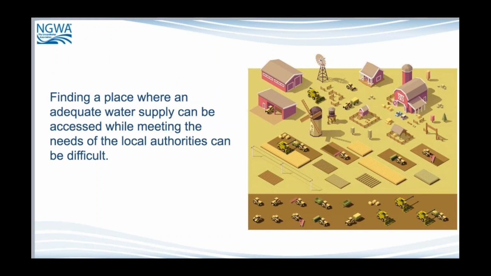Where we just talked about meeting the needs of those local authorities, that can be very difficult in trying to find that spot. There are sometimes that you have to place it too close to those materials, and that's where you need to work with those local authorities. It's always better to find them first, talk with them, make a relationship with them before the well is even drilled, in the permitting process, if there is a permitting process.